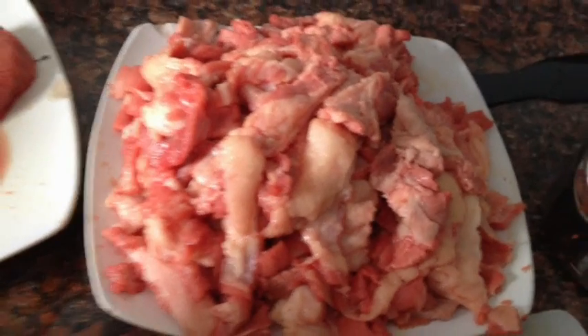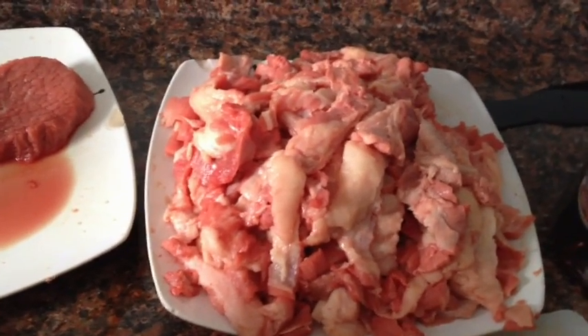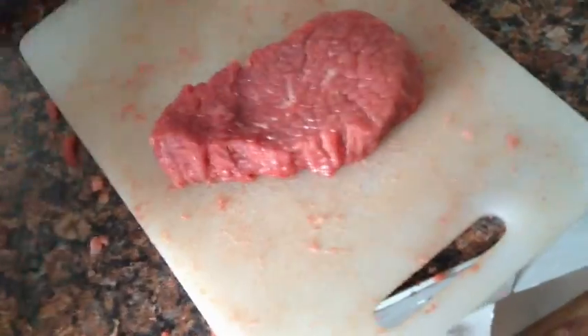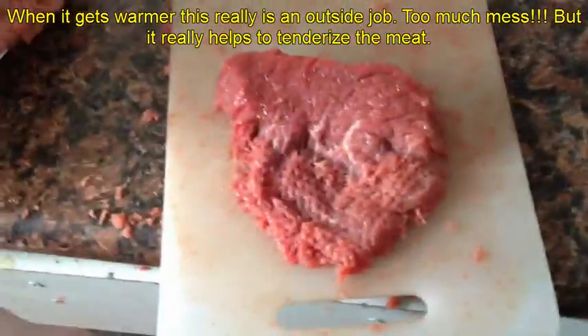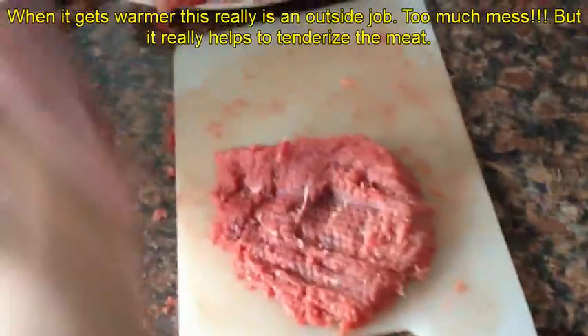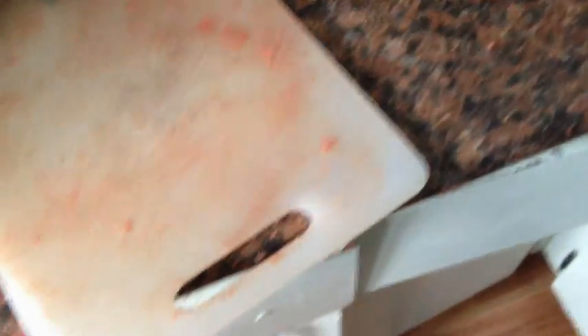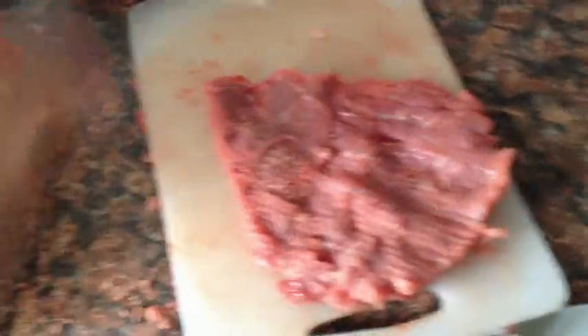All right, so I got my fat pile. I'm gonna say that's about 30% — maybe a little bit of wastage, probably not. Each one of them has been cut right to the end, got both sides. And I'm just in the tenderization process — all of these guys have been tenderized. What I've been doing is using this tenderizing hammer. I start off at the edge, work my way off. Can't really get it all at once. Give it a flip.